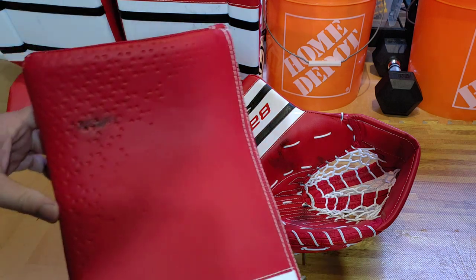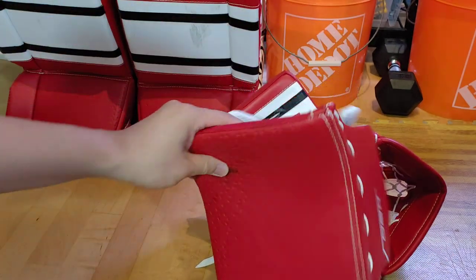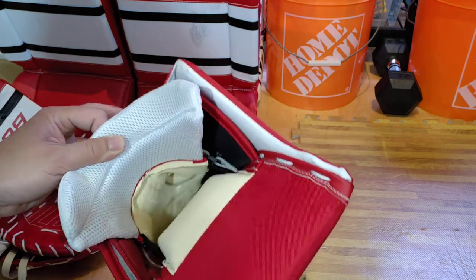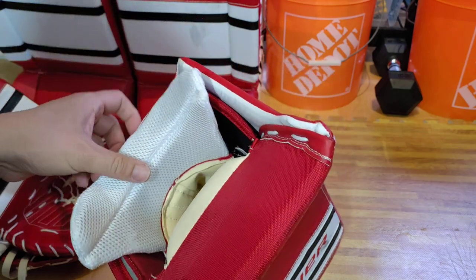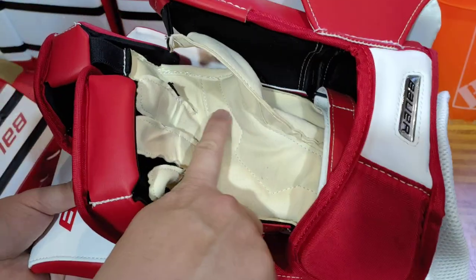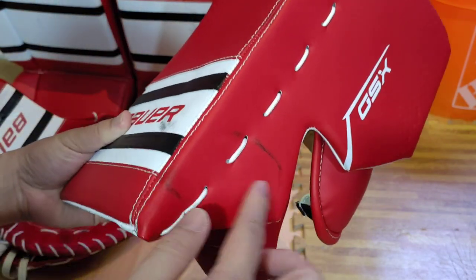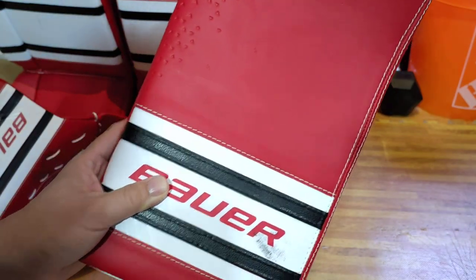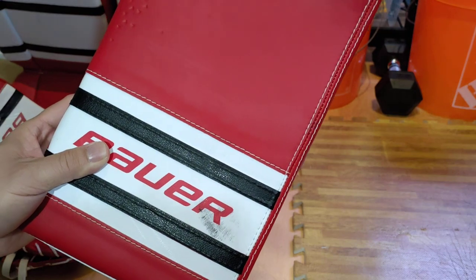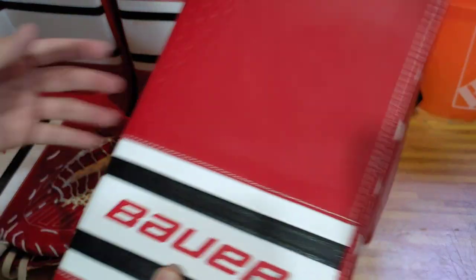Starting with the blocker itself — took a couple of good shots right there. My biggest worry with the blocker and trapper when I bought them is how narrow the cuff is as opposed to the Warrior G4s I have, which is very open. This thing is very light and it did not hamper my wrist movement whatsoever — very comfortable. I took several shots, blocked right off here, slap shots off here and here and even in the middle. Felt the puck hit it but no pain, no discomfort. There was just no pain. Great blocker, $180 — unbelievable.